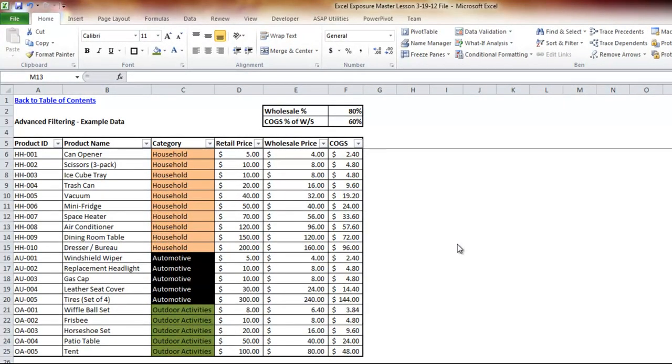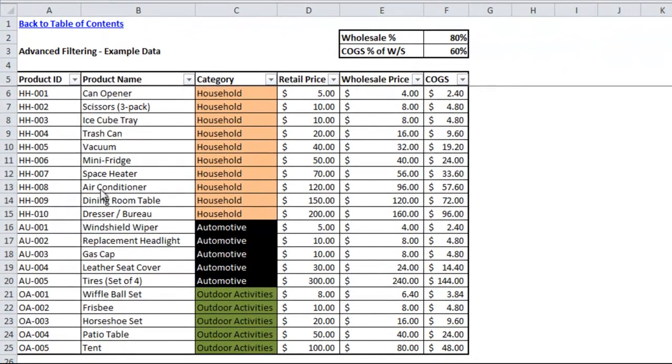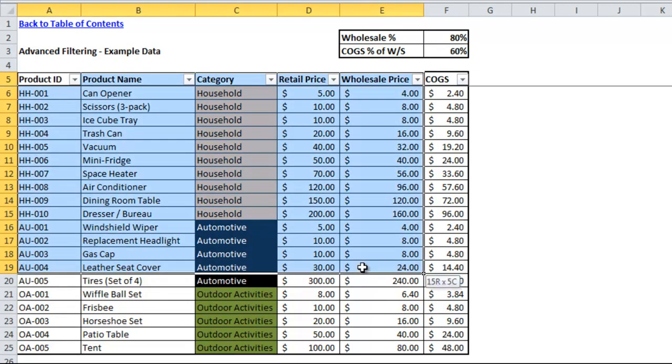So basically today I'll just go over the different filtering options that you have and how powerful that can be in really taking some of the data that you have and extracting some useful chunks of information. So these individual product IDs, I have ones for different categories like household, automotive, and outdoor. And so there's a product ID going from 1 to 10 or sometimes 1 to 5 for each of the categories. And so first, let me get rid of the filter that I currently have.